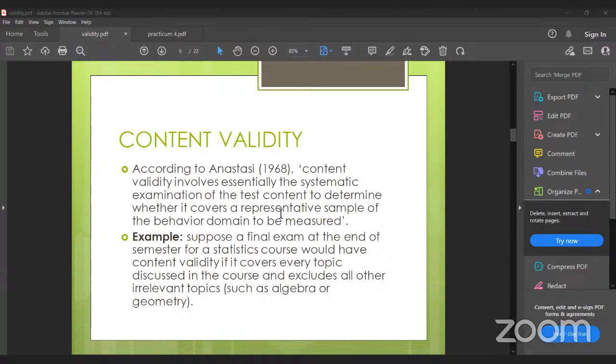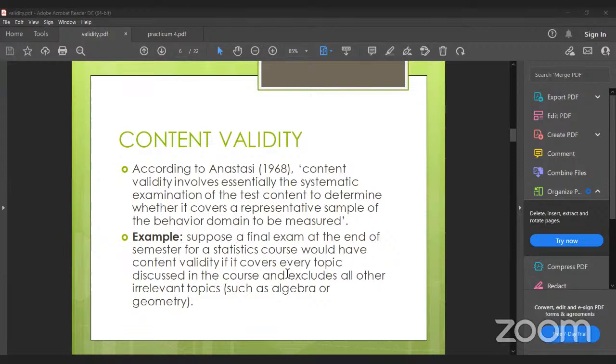If we take the final exam at the end of the semester for a statistics course, to determine the content validity, we will have to go into the details, whether each item is covering whatever is there in the syllabus. Usually when you're setting question papers, we'll have certain weightage for certain units. According to that, we will set the question paper. Content validity is where you're checking whether your items are covering the weightage required for the unit.